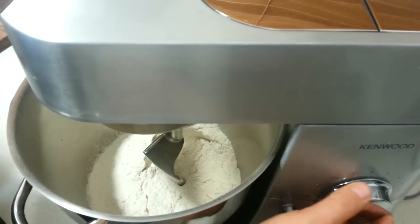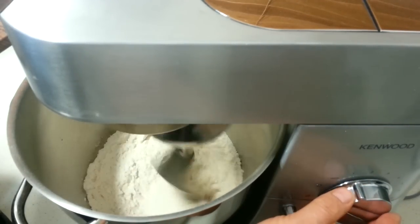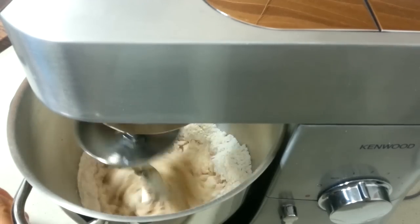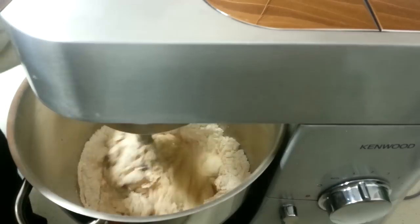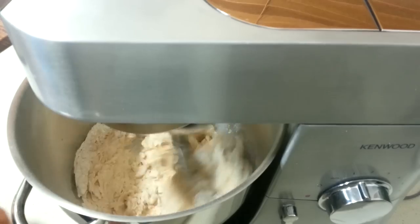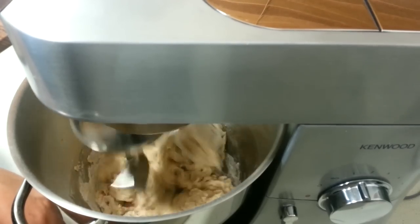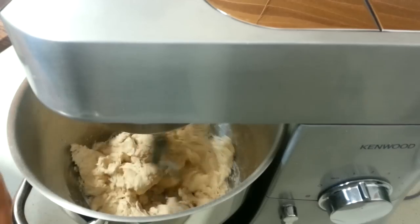Put the head down on the Kenwood and just slowly bring it up to speed. It'll take about 4 minutes to incorporate and knead up to a nice smooth elastic, and it's much easier than doing it by hand. Doing it by hand I find is very relaxing when I need some time out, so it depends on what you fancy doing. I'm just going to pop you on pause and I'll come back shortly.